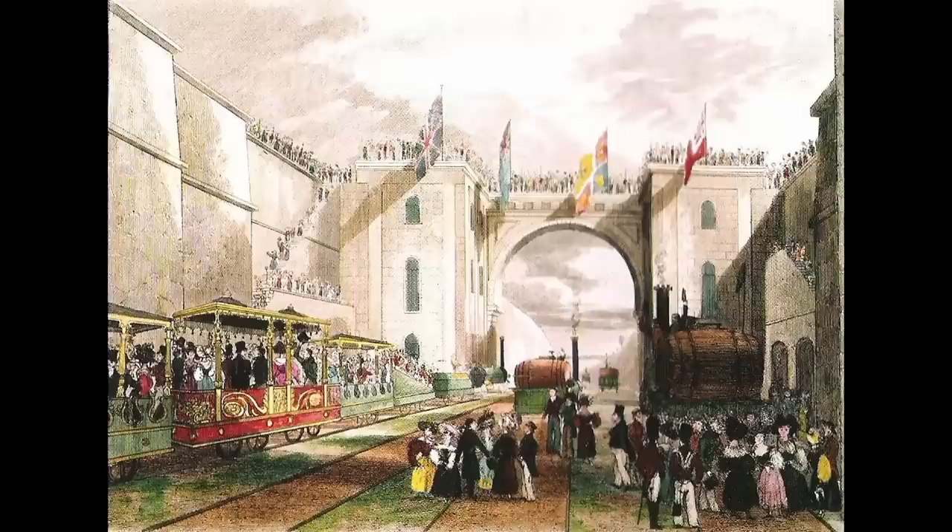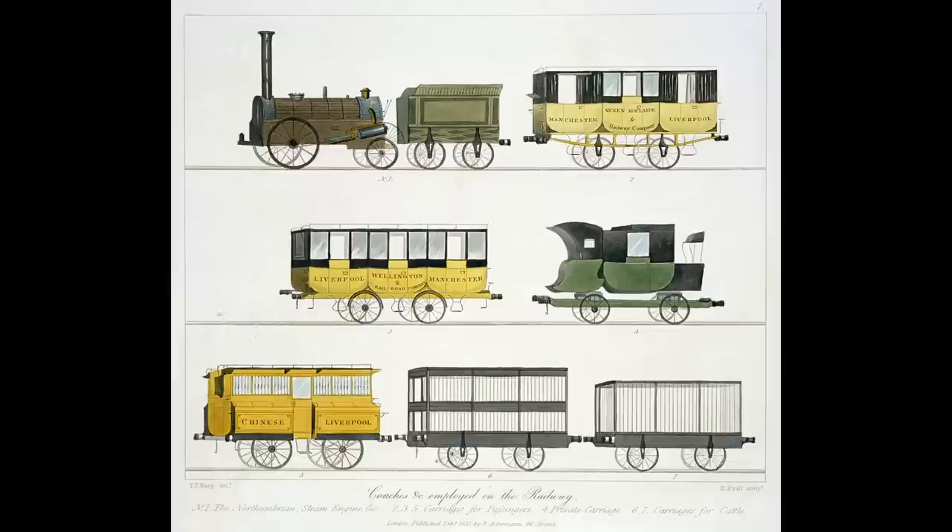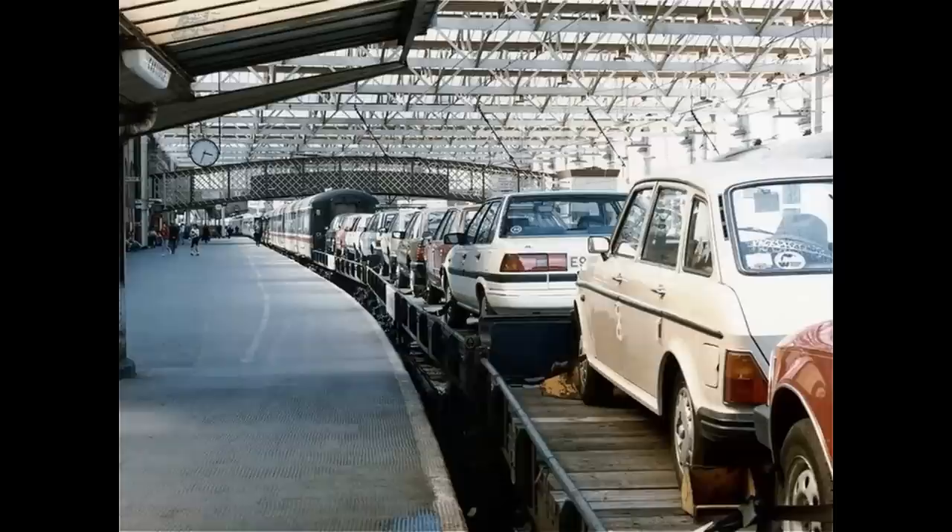In 1830, following the opening of the Liverpool and Manchester Railway, the world's first intercity operation, the lower classes of travel were exposed to extremely uncomfortable travelling conditions, such as wooden benches and no roofs. First class was somewhat better, with carriages being heavily inspired by the stagecoaches of the era before. You could even put your stagecoach on a wagon if you wanted — an early form of motor rail, one might say.